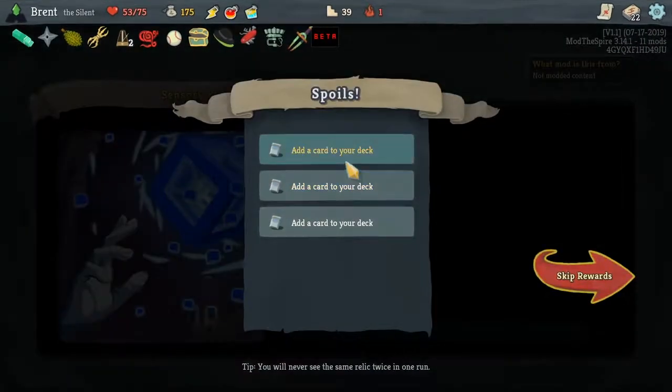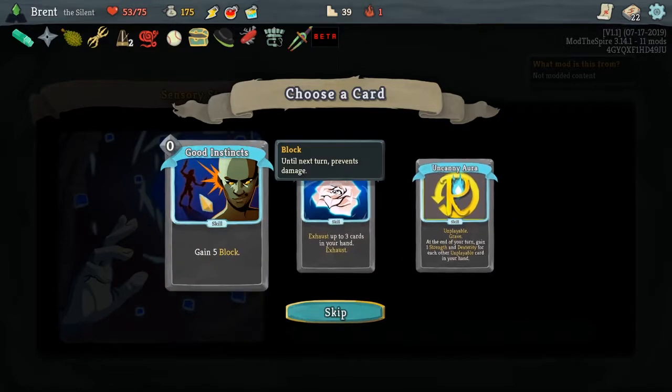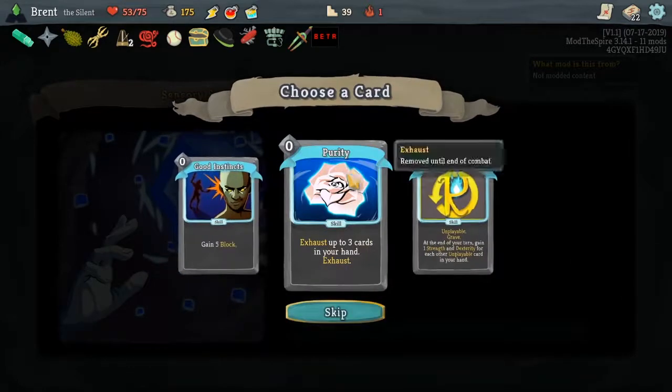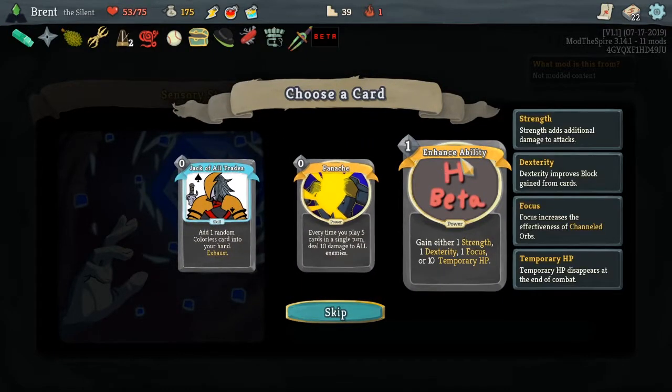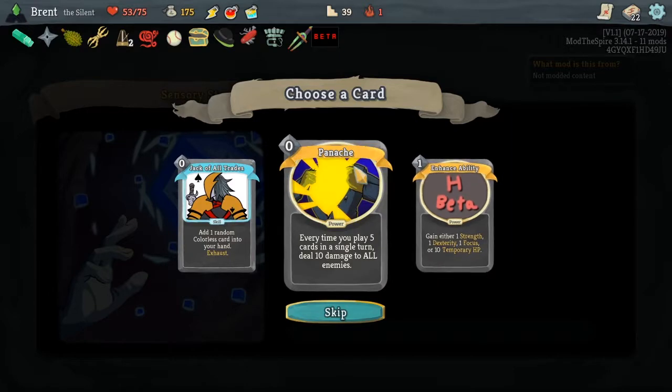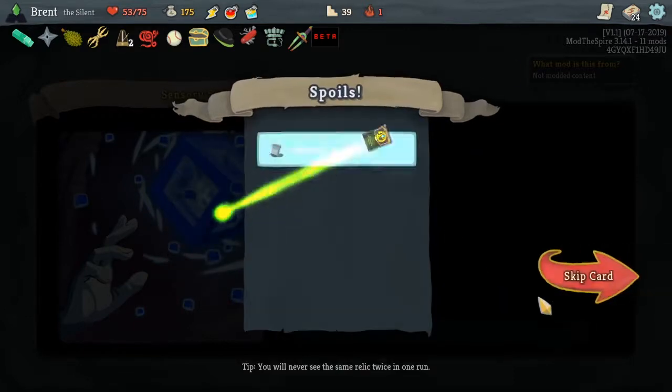We'll add some colorless cards if they're any good. Uncanny Aura. Gain 1 strength and 1 dex for each other unplayable card in your hand. Nope. None of those were really that good. Oh, I clicked the wrong one. Gain either 1 strength, 1 dex, 1 focus, or 10 temporary HP. Actually, Panache is really good. Affected by damage modifiers. Poison Strike. That's actually really good.